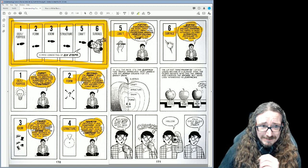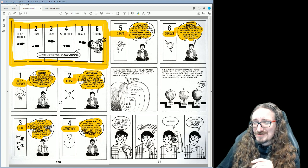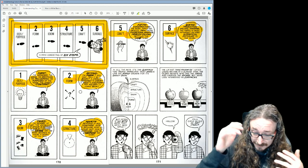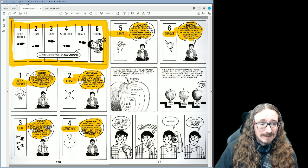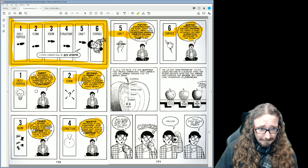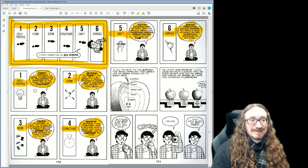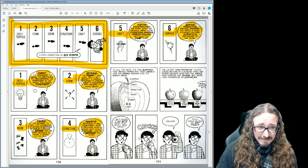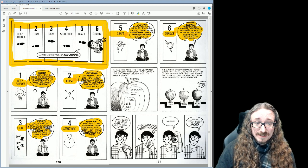Let's go through these briefly. He's talking mostly about comics, but this could be about anything — somebody sets out to create something. You have this idea for something you want to create, maybe an idea for a story or a novel, or just something incubating — a philosophical thing you want to explore. Some kind of impulse to create something. But it's really just at the idea stage. That's where it starts.